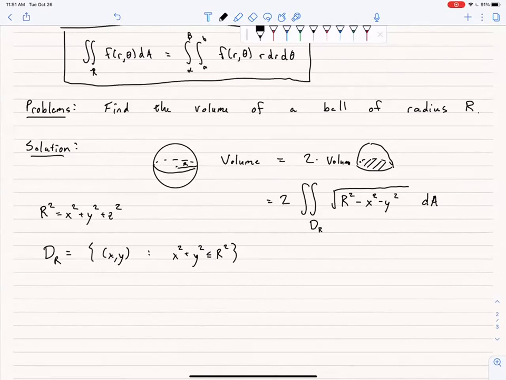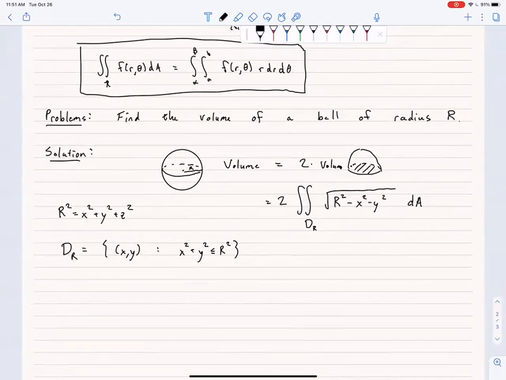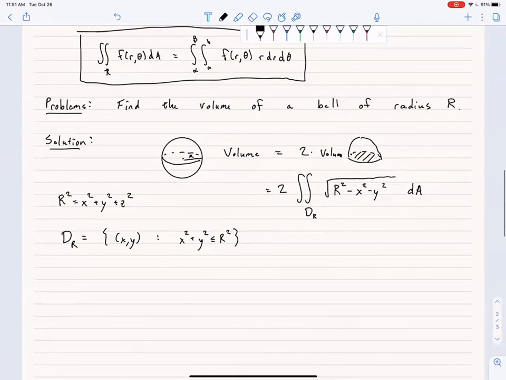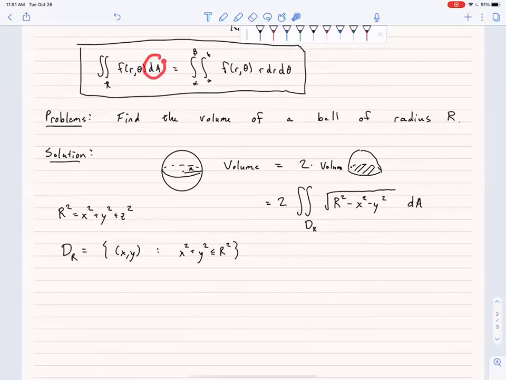So in some ways, I don't advise using Cartesian coordinates for a problem like this. And as a rule of thumb, if you're looking at a problem and you see a lot of x squared plus y squareds, consider switching to polar coordinates. It should be something that comes to mind. Not necessarily the best option, but oftentimes it is. So now we want to switch this to polar coordinates, which means we have to write the integrand in terms of polar coordinates, and we have to make this switch where dA doesn't go to dr d theta, but goes to r dr d theta.